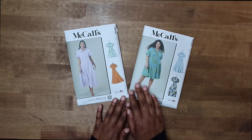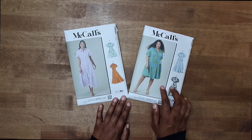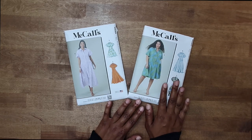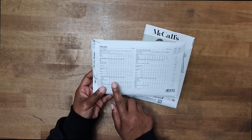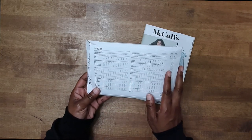Again, we're going to be sewing along with view A on McCall's 8384 and 8385. They are the same styles, they're just in different size envelopes. 8385 is the extended size pattern, so this one here goes up to size 38W. So just make sure that you're looking at the finished garment measurements on the back of the envelope. That will help you determine which size pattern that you need to purchase.